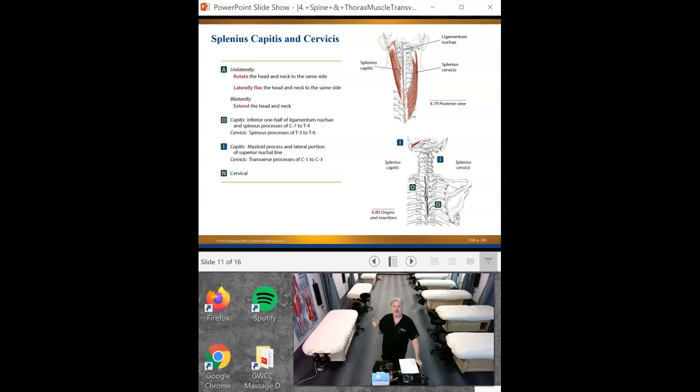It can lead to headaches, all sorts of stuff. The mastoid process is part of your temporal bone, and your temporal bone is one of the most important skull bones you've got. So this can lead to headaches and all sorts of stuff. So you want to be rubbing this area once again.